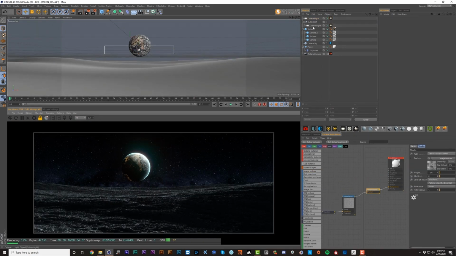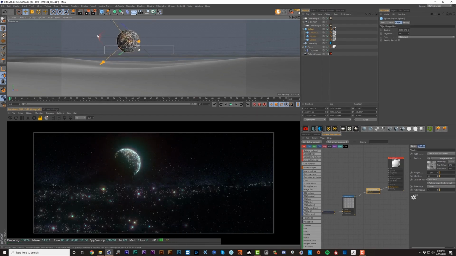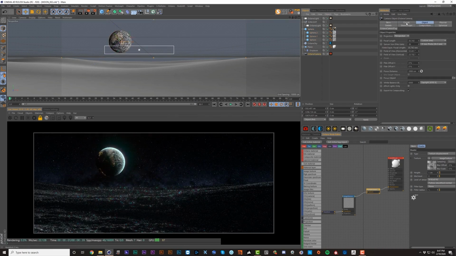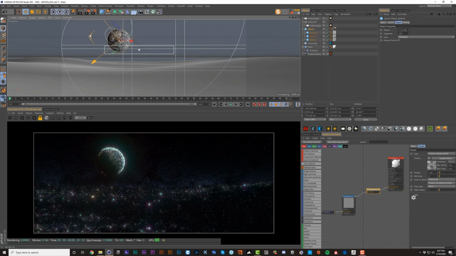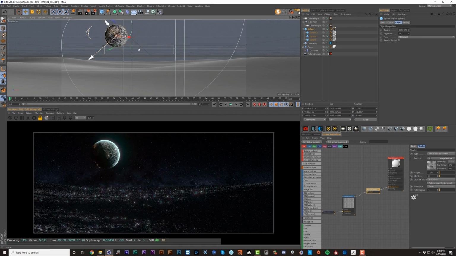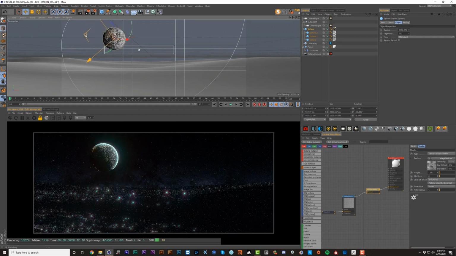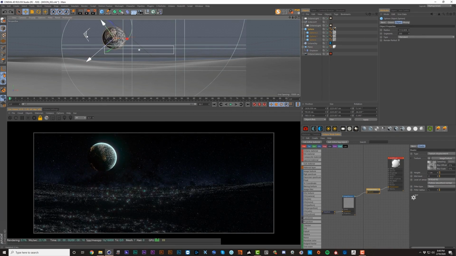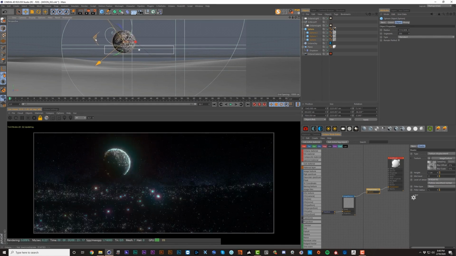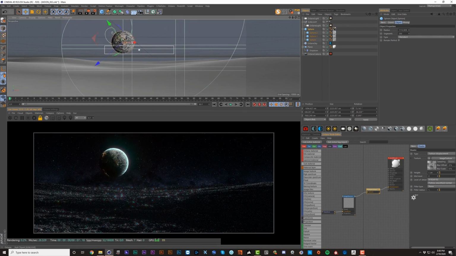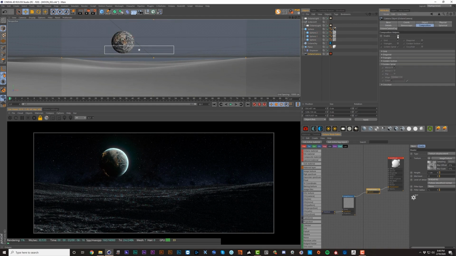I'm going to move my earth here a little bit over so it's more on the third line. One way we could do that is also by coming over here to our composition and turning on stuff like the grid, or even the golden section, or the golden spiral. With the golden spiral, you could mirror it, and maybe we move this just around here. Actually, I'm liking it a little bit better down here, closer to the third line. So I'm going to turn these off.